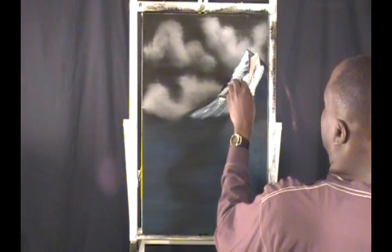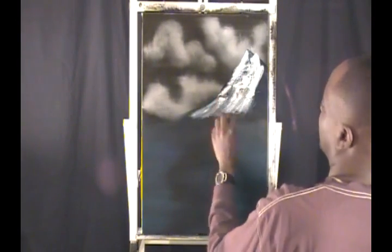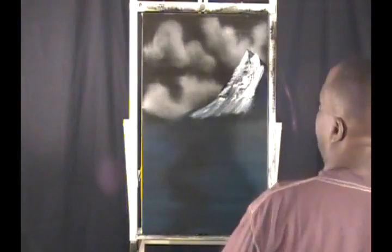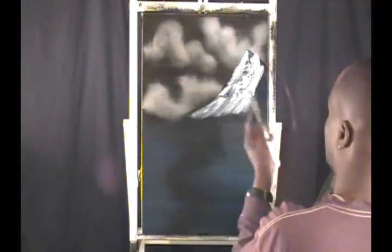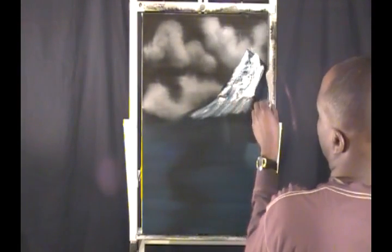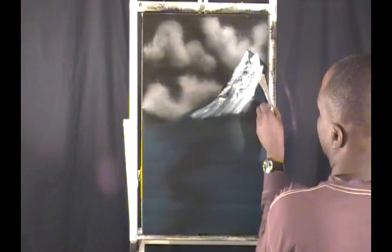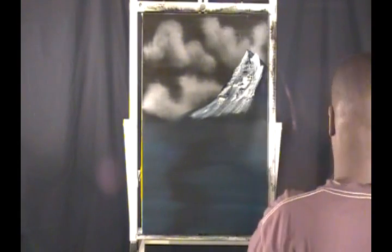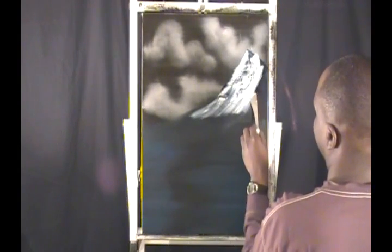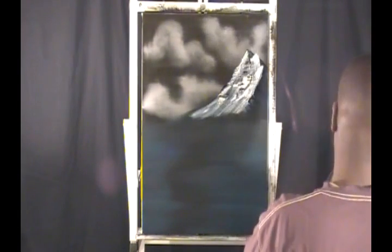I'm going to smooth out that angle a little bit. There we go. Go right on down with it. Okay. Right on across. Now, got to have a dark color on that side, right? And I'm going to take the same mountain color, okay, and go to the opposing side, go straight downward, down and across. Okay. Now I'm using the smaller knife, and that's fine. Have it break and go right down across, like so.